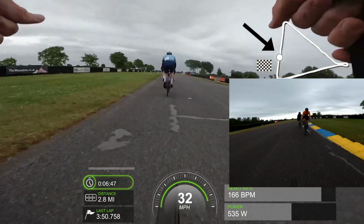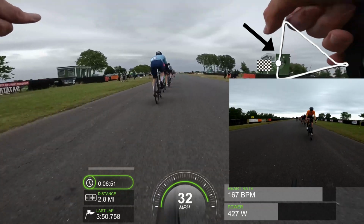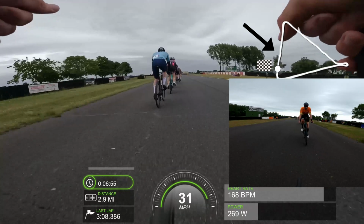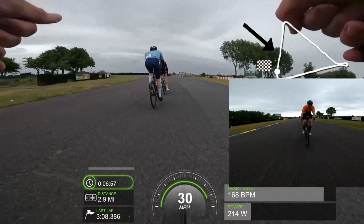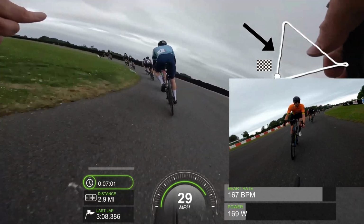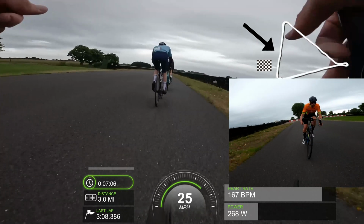Now, this isn't salty at all because we do exactly the same thing, but they basically take it in turns of attacking, stringing it out, making it hard for everybody else because they've got the numbers, and absolutely fair play to them. We have done and will continue to do exactly the same thing, so absolutely fair play to them. A lot of those guys, they're new to racing, so it's good to see them do this sort of thing.